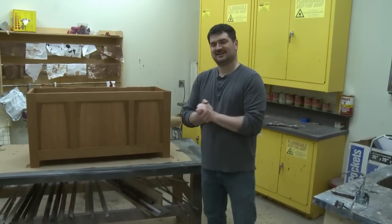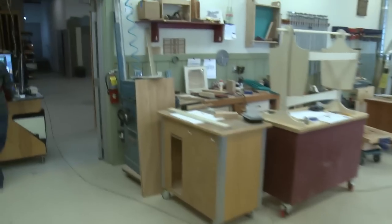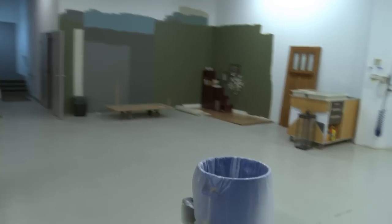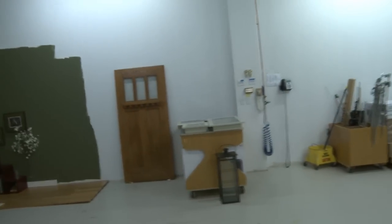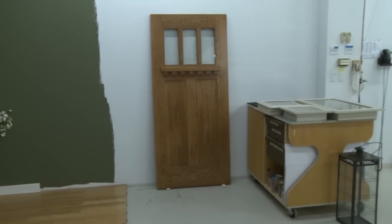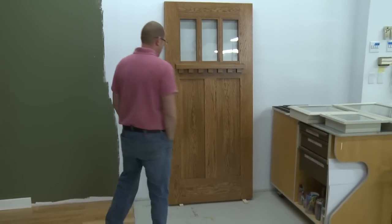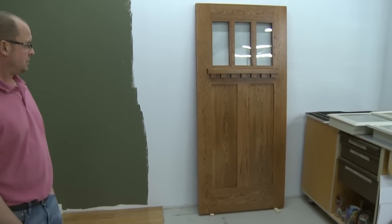One other thing, do we want to head out to the door? Yeah, let's go take a look at the finished door. One finished door. And there's Becky that's running our hub. So what do you want to talk about, Mark? We got the glass in this week and put the stops on, so that's all ready to go. Turned out pretty nice. Yeah, I think that turned out really good.